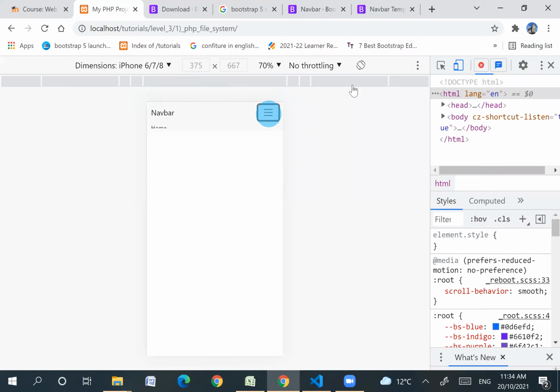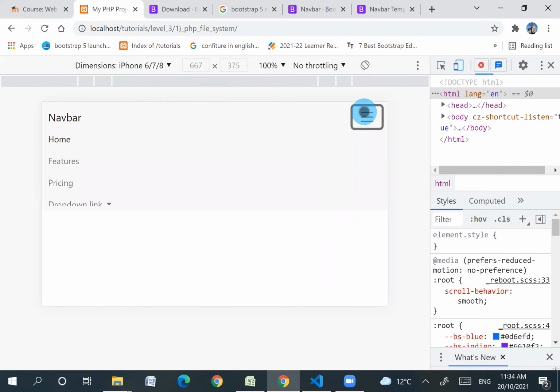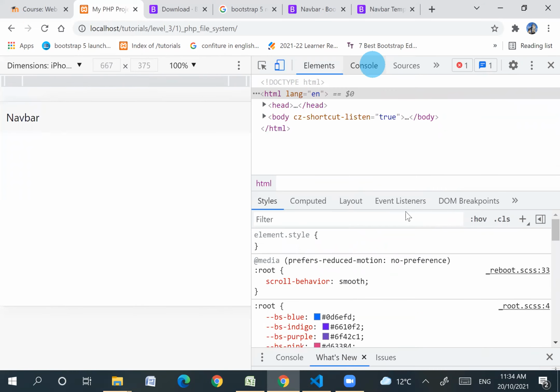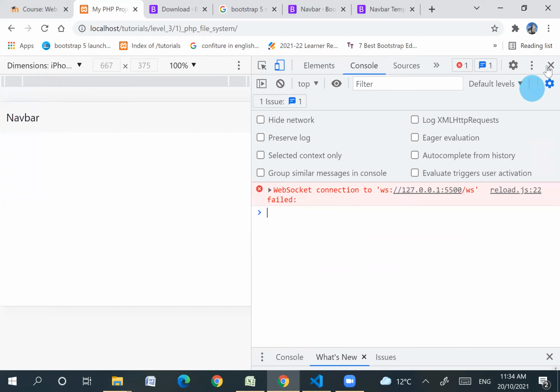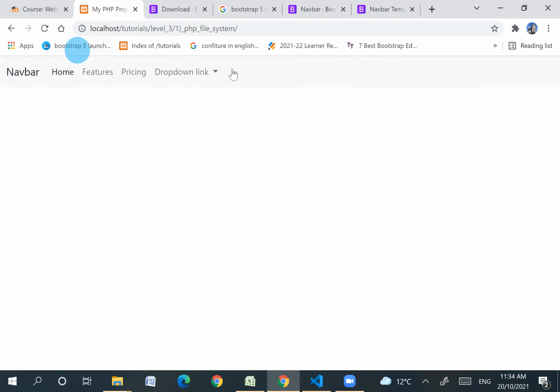Yeah, it's working. As you can see, it's working. I'm quite happy with that. But I can see there is a small console error. Oh, that's my socket error. It's not a problem. That's what I like. It's a very simple gray color. So you can change the color to whatever you like. So that's my navigation bar.